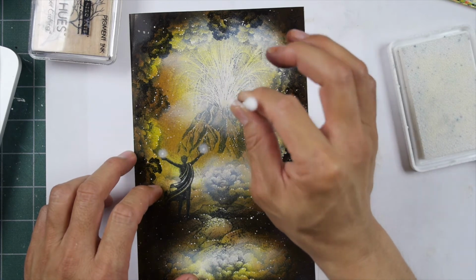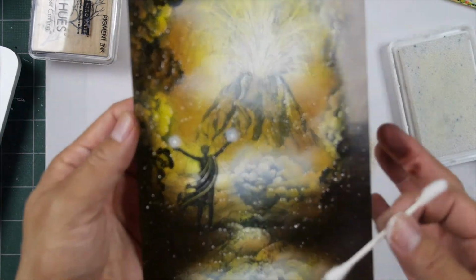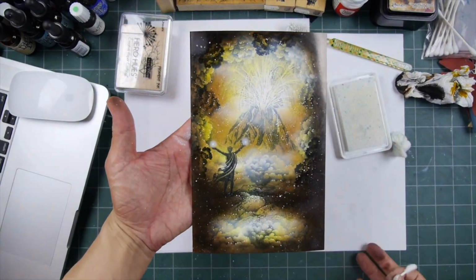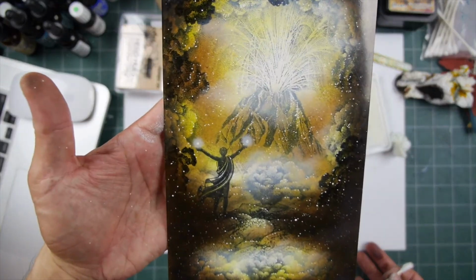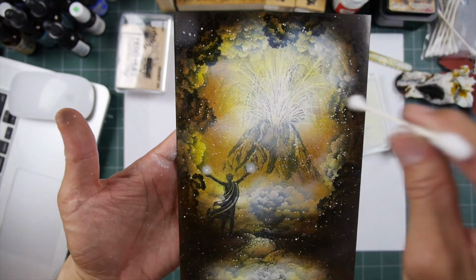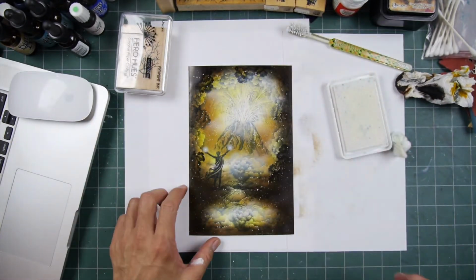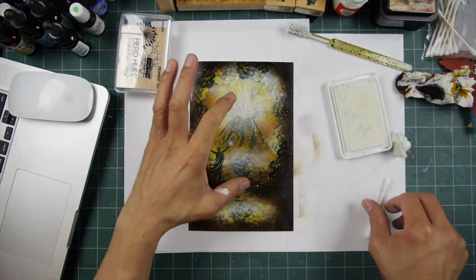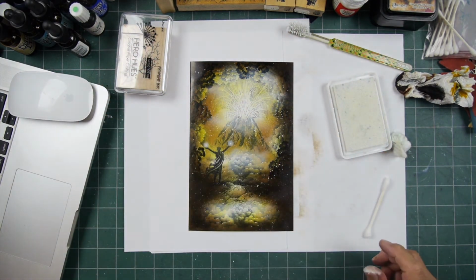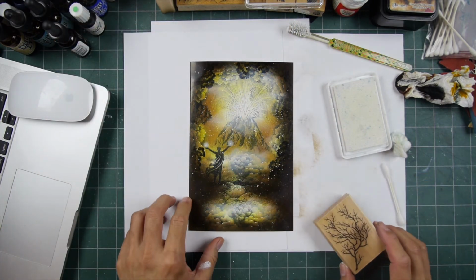All right, let's get some of this out there. Okay, so you see those glowing little spheres? It's like this little magical type of thing happening right there. I'm kind of tempted to bring some other little dots in here too, but I don't think I will. I used to like bringing different types of geometric graphics into this too, and that's a possibility, but I'm not sure if I want to do that yet.